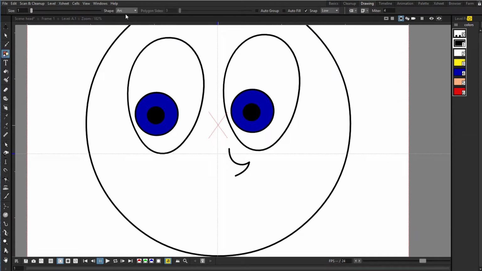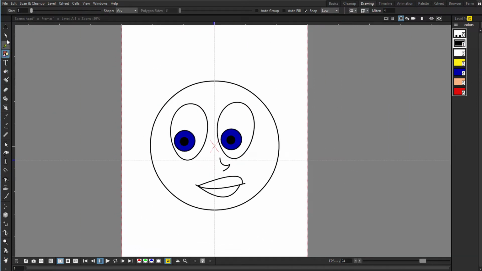For that section I'm gonna still stick with the arc tool, and I'm gonna make a start line here and a line here. We're not gonna make her look serious, so we're just gonna make this lip line like she's smiling, just like that. And now let's draw the bottom lip, which is gonna be something like this, and also the upper part, just like that.